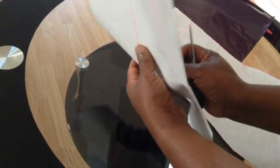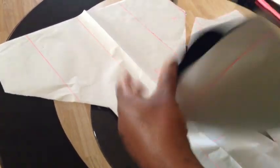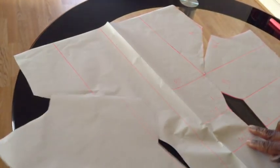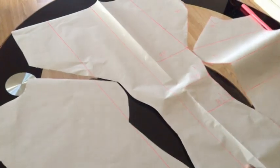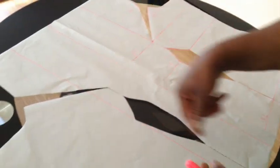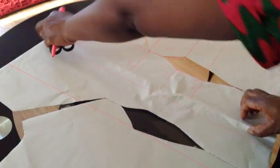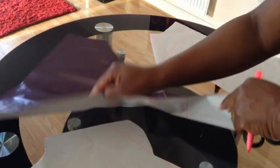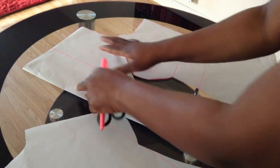Okay, this is how it looks. So guys, when you want to join from down up here, after joining it, you will put it on fold. After joining, you put it on fold. When you put it on fold, you must have joined it first.